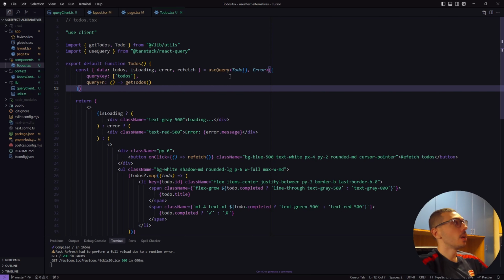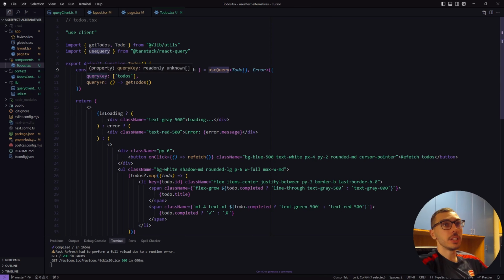Let's break it down. We have this useQuery function, and our query key is the crucial part, because TanStack Query uses this key to cache the data. If another component calls useQuery with the same key, it will get the cached data. The query function is just our actual async function that fetches our to-dos.